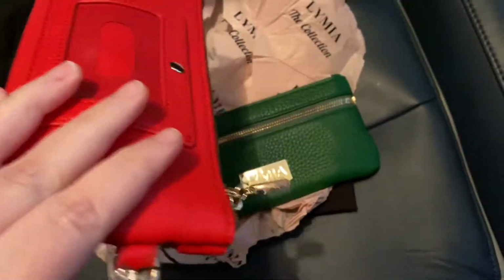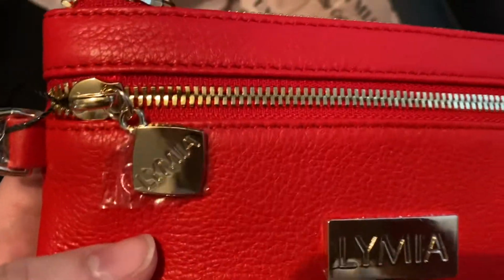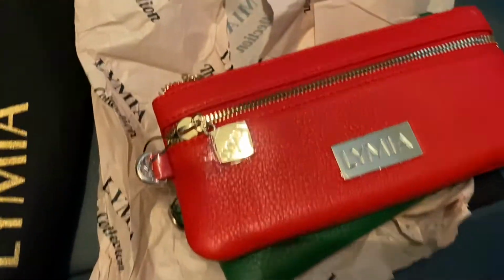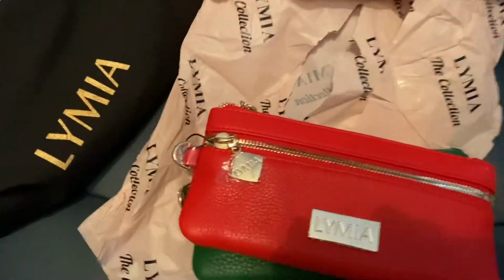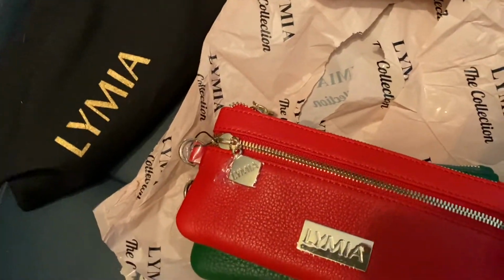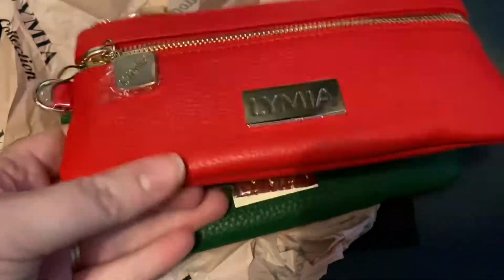This one is called Power Lip. Oh, look at those new tags. I love the new pulls. So if I can maneuver my filming situation to my original Gabi wallet, which I'm trying to remember where I put it. It has these really pretty leather pulls, but these ones are so pretty. Oh my gosh, they're so pretty.